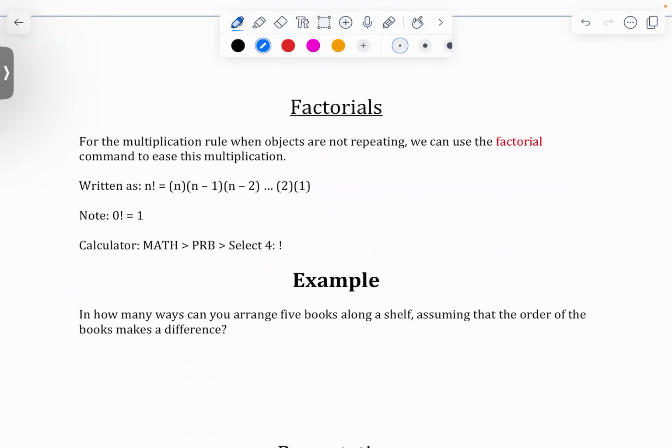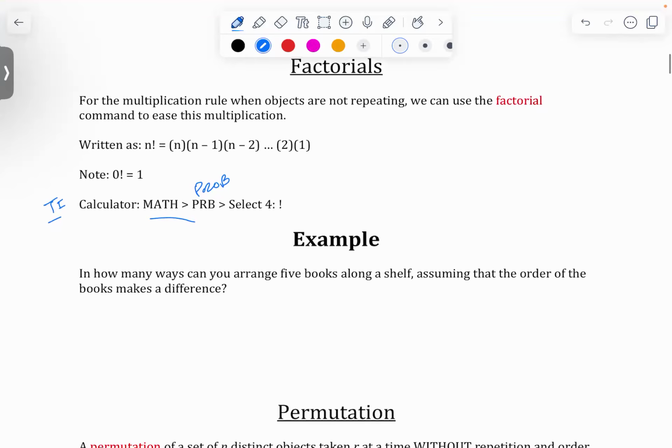Before we get into permutation and combination, we need to talk about factorials. Factorials in the calculator are under math, PRB, or PROB, depending upon your calculator, but it's basically probability. And the commands here, in case you hadn't noticed up till now, are TI commands. The factorial command is basically just that value multiplied by itself reducing.